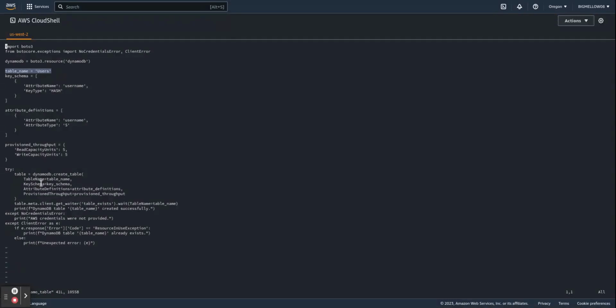So we're trying to test this code, which creates a DynamoDB table, and then in the parameters you have the table name, the key schema, the attribute definitions, and the provisioned throughput. And these are going to be requirements in order to create this table.